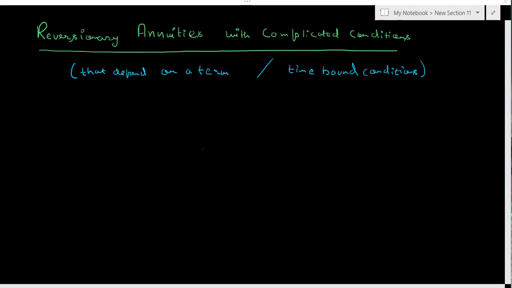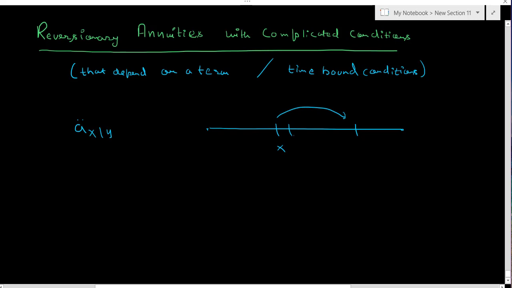Okay, so in the last part we talked about a contingent assurance with a complicated condition imposed. Now we would be dealing with reversionary annuities where such complicated conditions would be imposed. By complicated conditions I mean that so far we had reversionary annuities which had EPV like a due x given y, that is, the EPV of the reversionary annuities that were payable between the death of x and the death of y, right?